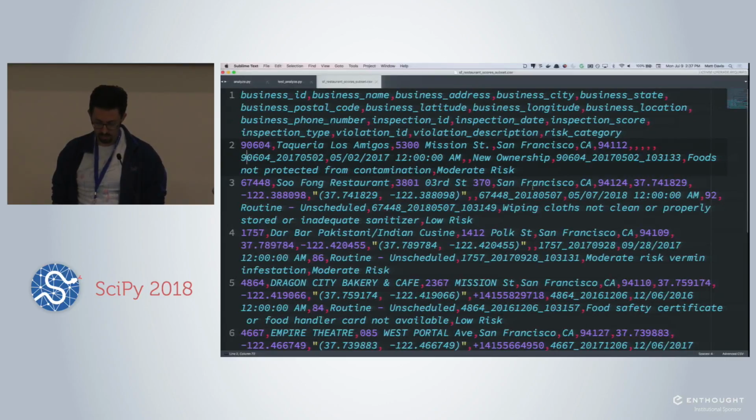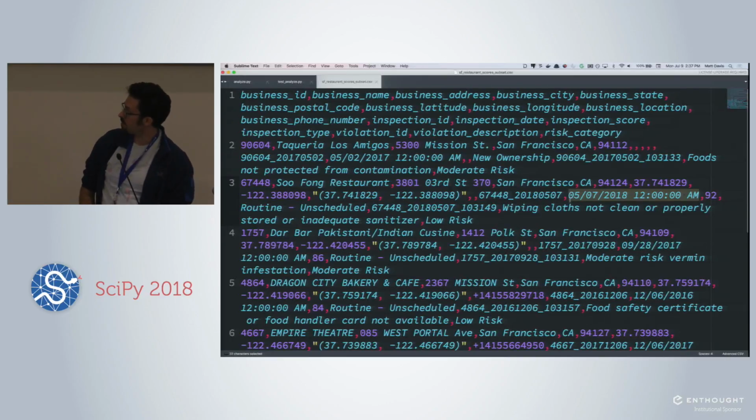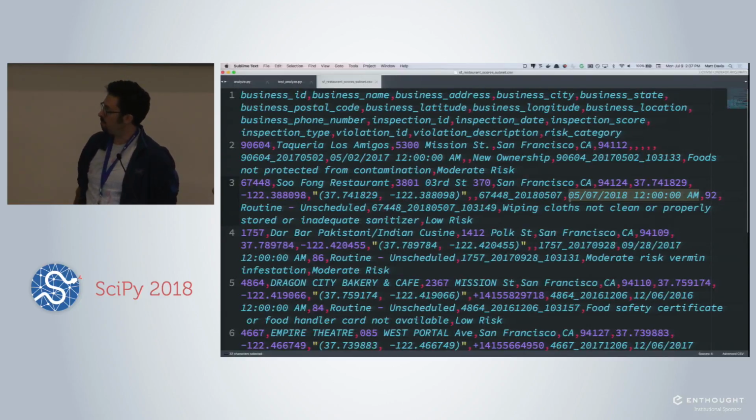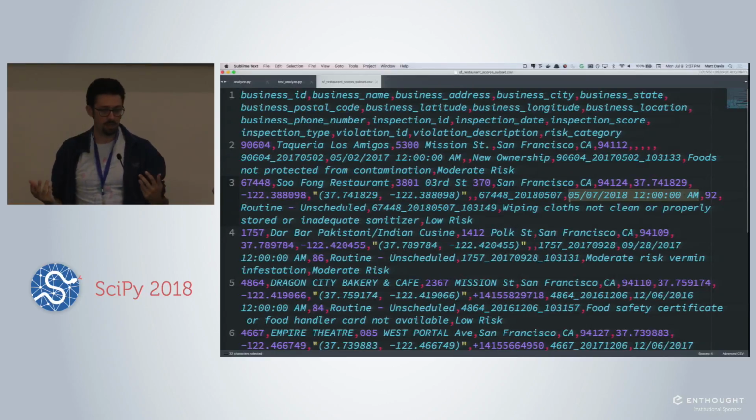So we can go look at the file. Here's a date, for example. They're all consistent. We checked. So date is a prime place for things to be different on different rows, especially if humans did the data entry. But it's month, day, year, space, midnight. I think they're all midnight. We don't care much about the time. We care about the date. But we need to figure out a way to match up the user-entered stuff to this in order to do the filtering.